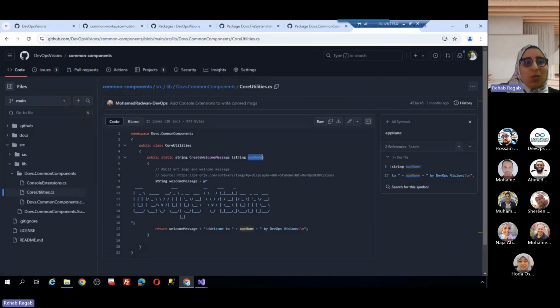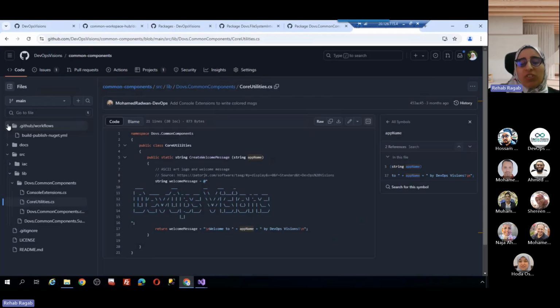We'll see how we can amend this and create a new version. And again, creating and publishing this package with versions is an automated process. So we created a GitHub action workflow that automates this process.